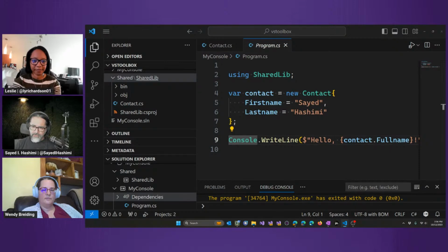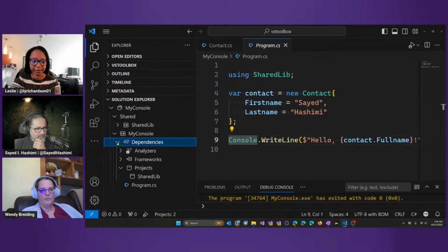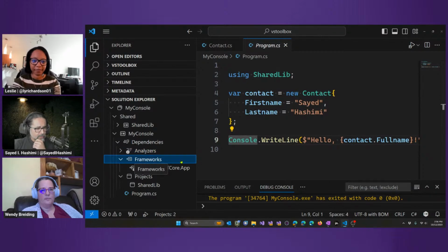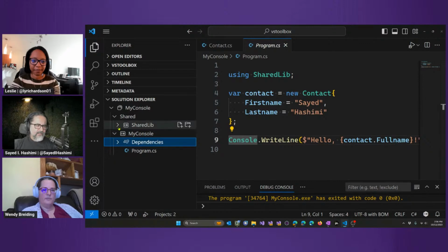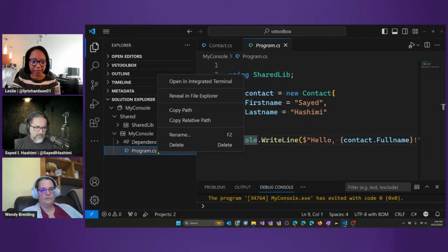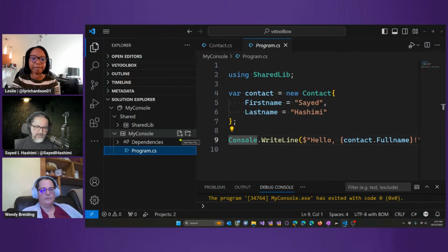And then another difference is the structure here. So let me make that one smaller again. Things like the dependencies: what analyzers do I currently have connected to this project, and what framework or frameworks is it targeting? And then the references, things like the project reference as well as the NuGet reference. Those are different. And then there are also specific gestures enabled on the Solution Explorer that are not available directly through the Explorer here. For example, adding the project reference, or adding the solution folder. Those are some examples of that.